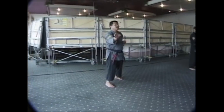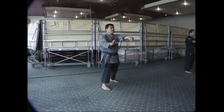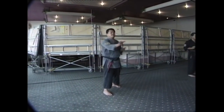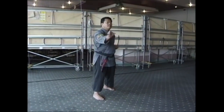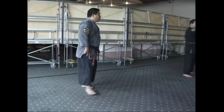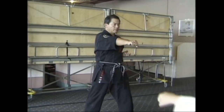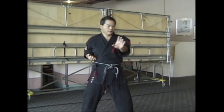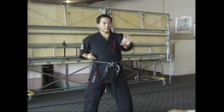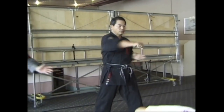Ichi, ni, san, shi. Ichi, ni, san, shi. Ichi, ni, san, shi, ichi, ni, san, shi, ichi, ni.